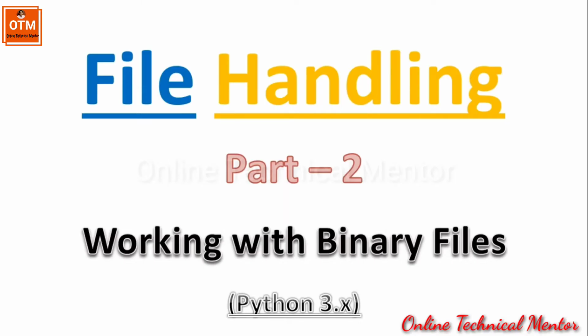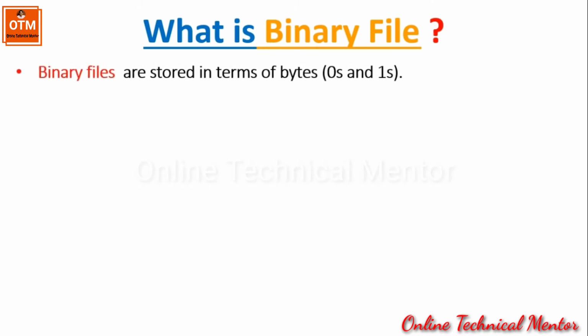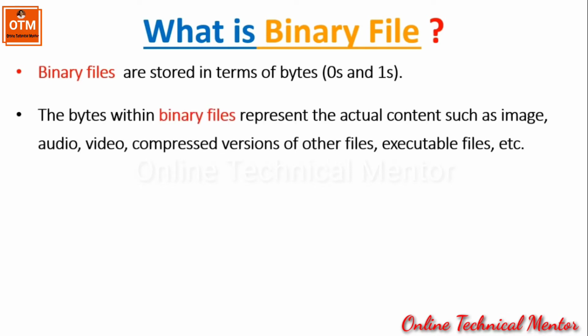Let's start with binary file handling in Python programming language. What is a binary file? Binary files are stored in terms of bytes, 0s and 1s. The bytes within binary files represent the actual contents such as image, audio, video, compressed versions of other files, executable files, etc. So most of the files that we work on are all binary files.